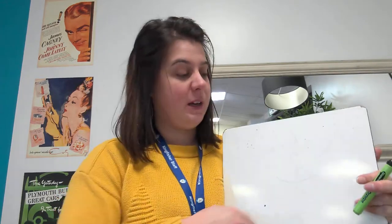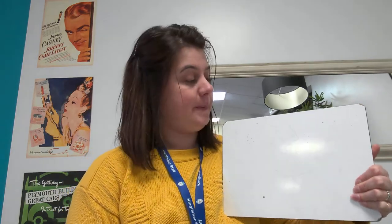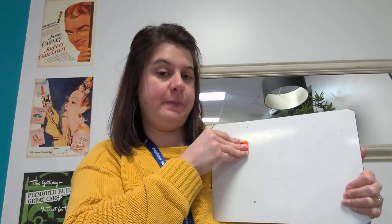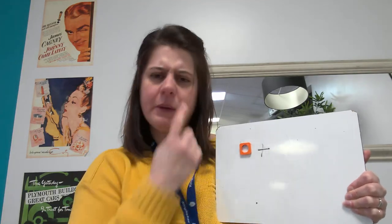Great job, everybody. Okay, so our next number bond that we are going to make is 3. That's the answer that we want to make. So if we have 1 Numicon plus, what do you think we might need to make 3? 1 plus what? You tell your grown-ups if you know the answer. It's 2. So 1 plus 2 equals.